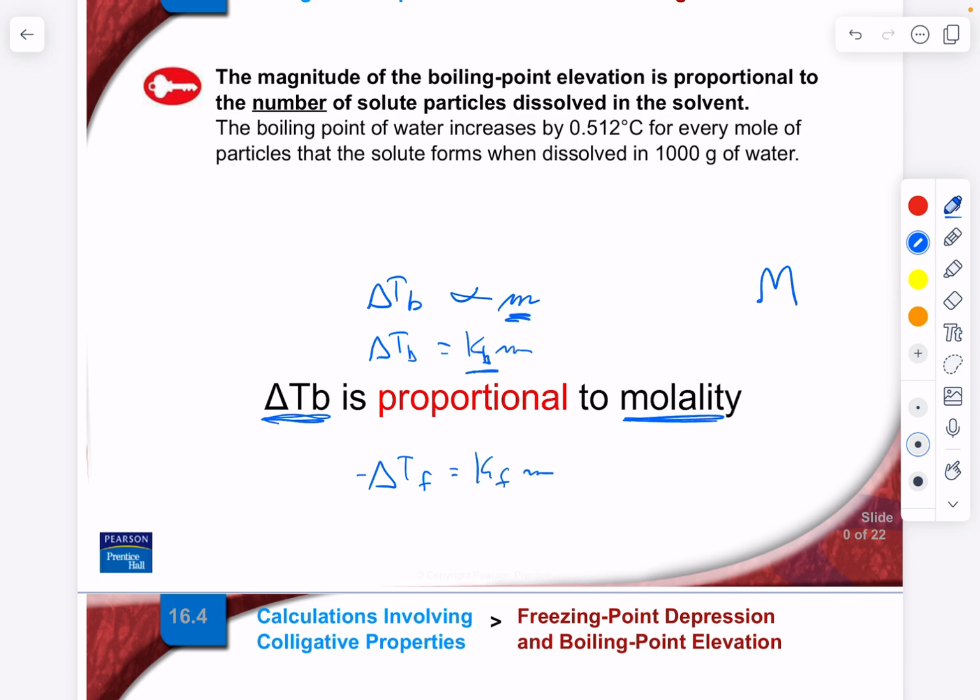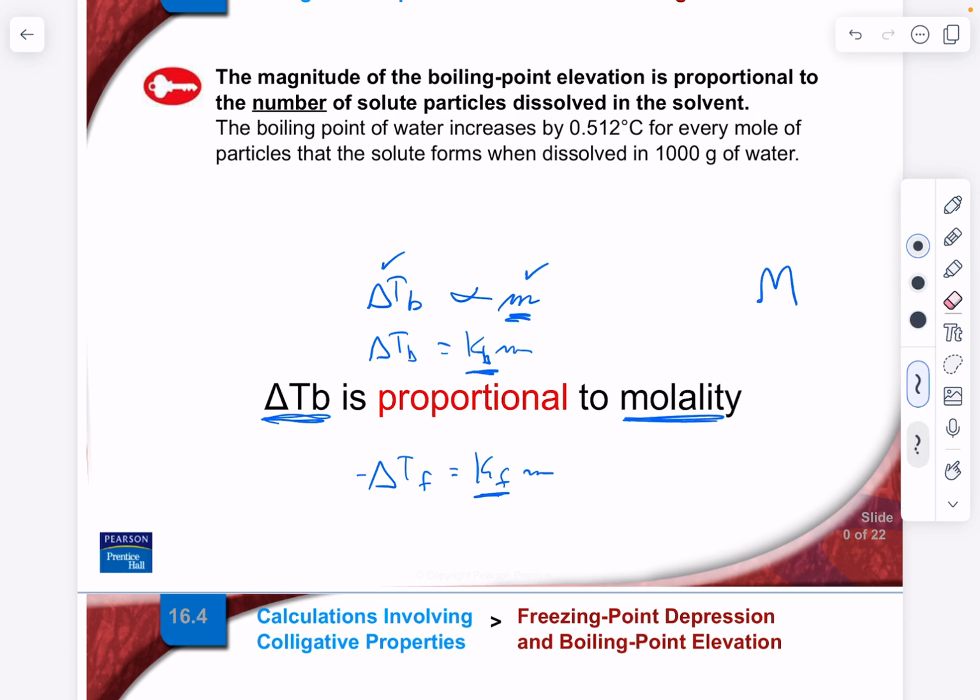So where do we find these proportionality constants? Well, some of your math problems might ask you to calculate the constant, and of course, in order to do that math problem, you would have to be able to calculate the molality, and you'd have to be given the change in boiling point or the change in freezing point. Which, by the way, when you do your homework, be very careful.